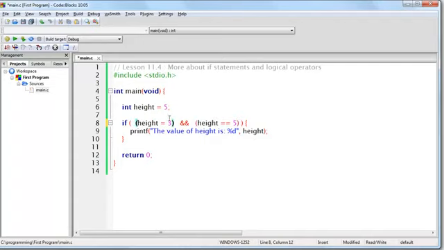So here we're setting height equal to 3, which will of course evaluate to 3. And now after having done that, we're checking to see if height is equal to 5. This is going to evaluate to 0, and 3 logical AND 0 is going to result in 0, because they both have to be non-zero values for it to evaluate to 1.